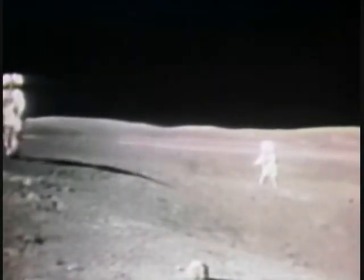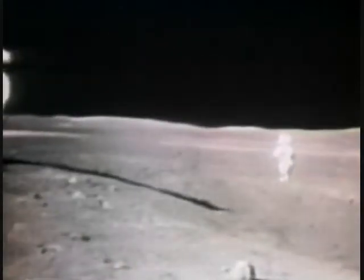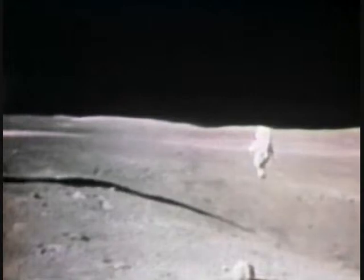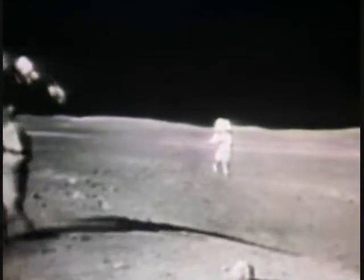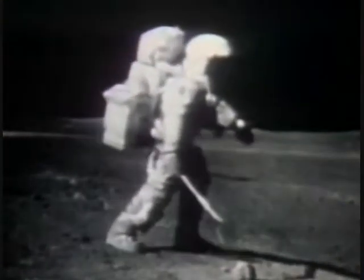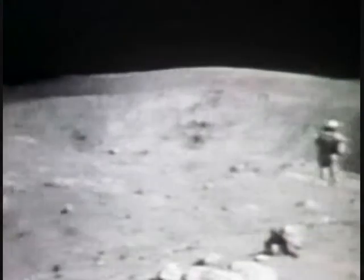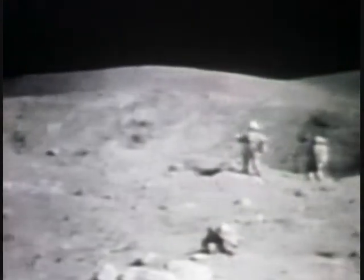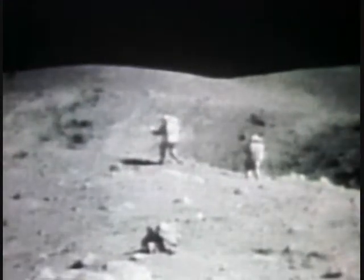It's really some crater. As you come around there, there's a rock in the near field on this rim that has some white on the top of it. We'd like you to pick it up as a grand sample. Man, does this thing have deep walls. They said 60 degrees. I can't see to the bottom of it. I'm as close to the edge as I'm going to get.